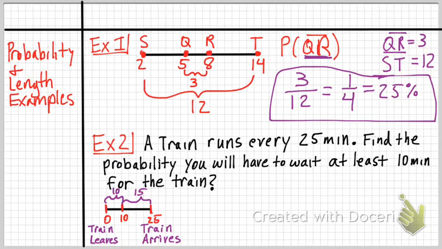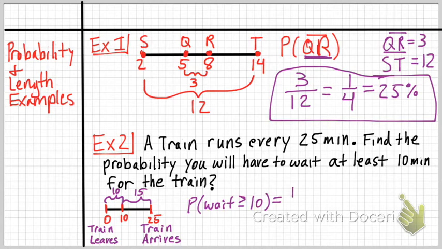So if you arrive 10 minutes before the train leaves, then you're waiting less than 10 minutes. So if you arrive before then you're waiting more than 10 minutes for the train to arrive. So the only thing that we care about is that 10 mark. So the probability that your wait time is greater than or equal to 10 is going to be, well, it's all of the other minutes. So if you arrive 10 minutes before the train gets there, you're waiting 10 minutes. But every point before then could possibly be more than 10 minutes.